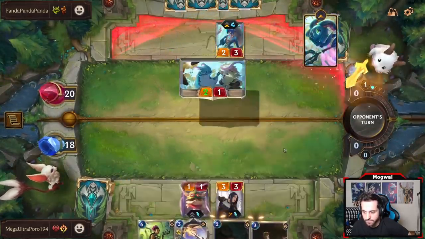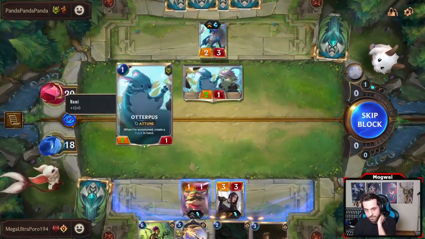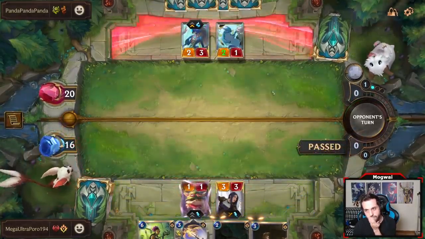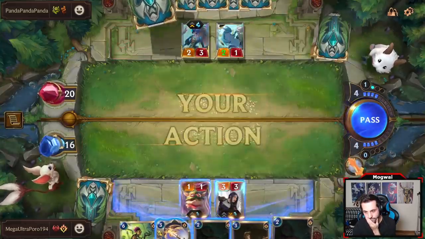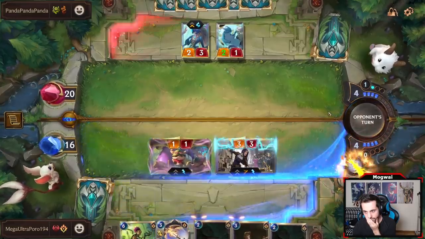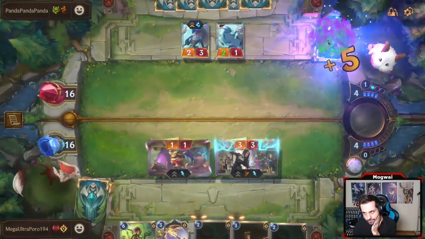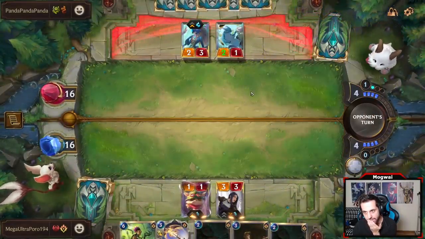Alright. We can fuck up Peddler, not the biggest deal. I can take this hit. I don't want to risk my Caitlyn. Armed and ready. Alright, so we banded two Flash Bombs and five puff caps here.